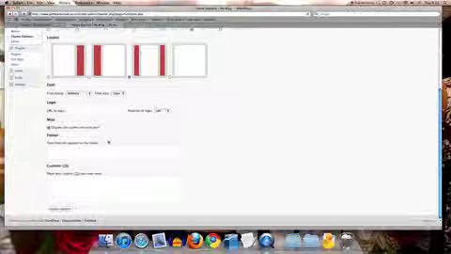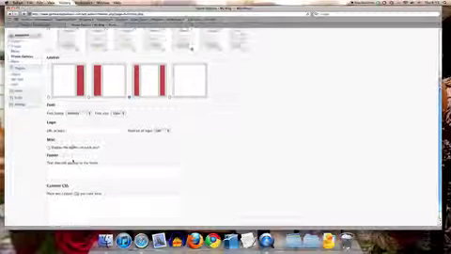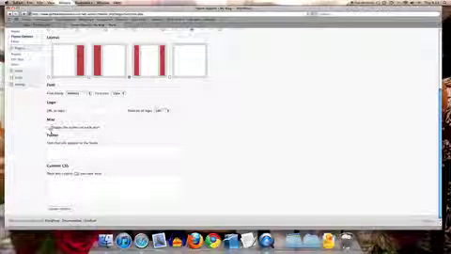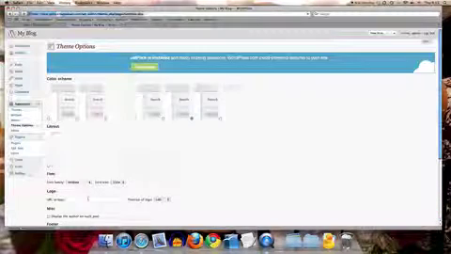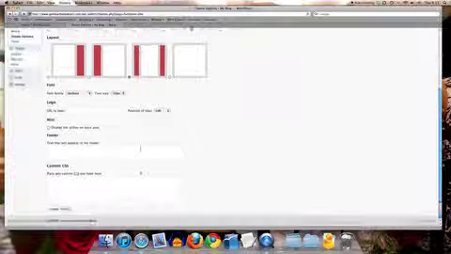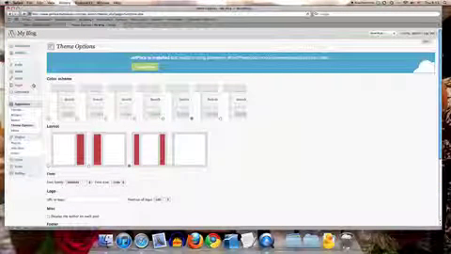Each theme that you're going to have is going to have different options for it. They're not all going to be the same. So this is giving me footer options that lets me put stuff in the footer, and a custom CSS on particular pages if I want to do that. This is actually more options than I would ordinarily have in a lot of themes. So we'll click Update. And that will be that.